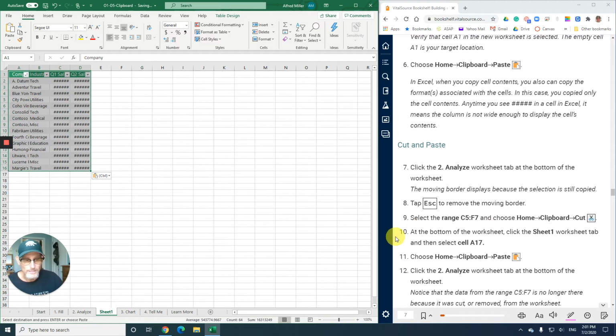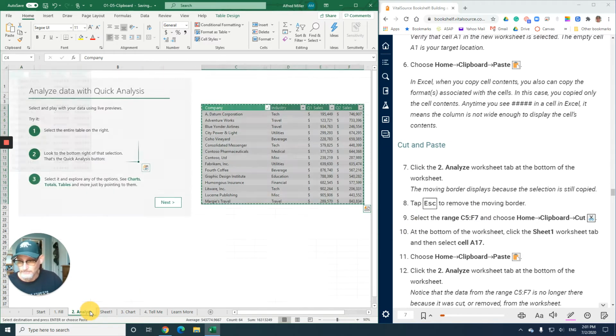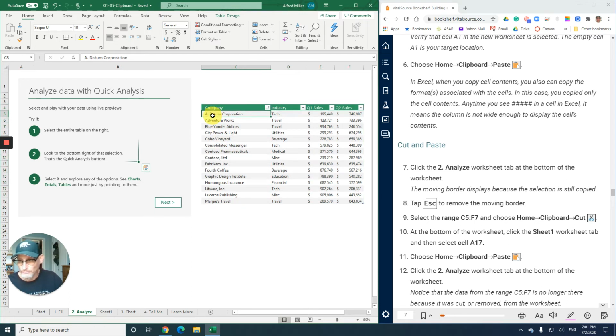Step number 7 says click the Analyze Worksheet tab again. This moving border around here is still there. Step 8, press Escape on your keyboard to get that border to stop doing that. Step number 9, highlight C5 to F7. In other words, if it helps you, click C5 once, now hold down your mouse button and go to the right to F, down to row 7.